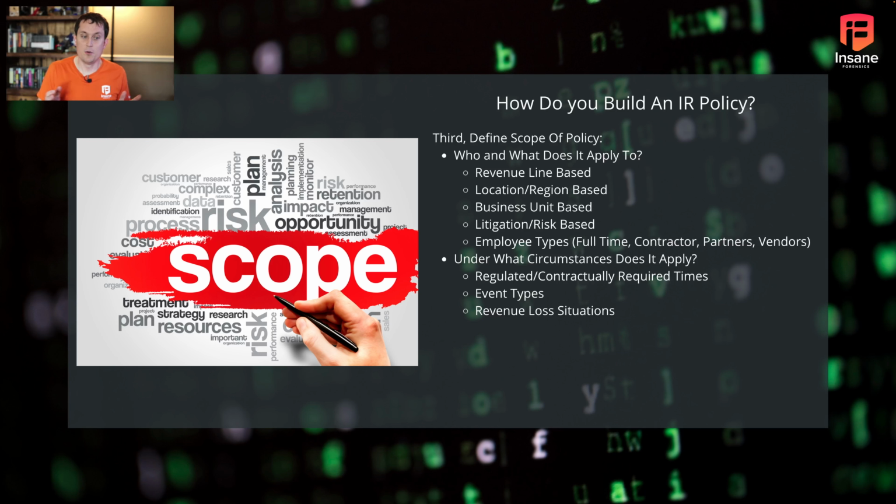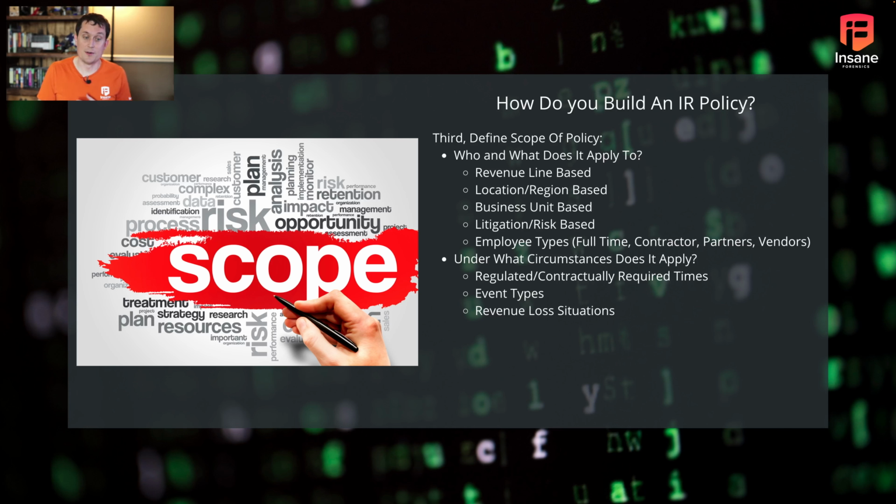You then get into under what circumstances it actually applies, right? This is where you get into those required times we were saying of, oh, we have to report this by this given time. We have to respond by this given time. Event types too, which we'll talk about, right? What event types does this IR policy get into? We'll hit event types in 2 slides, right? But things like, hey, root level compromise, things like, hey, a plan in this area was hit, right? All of those things matter.